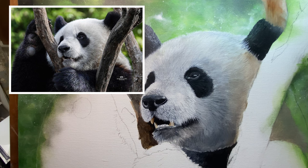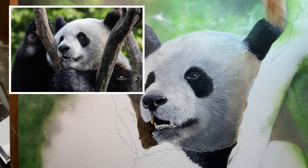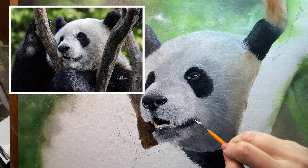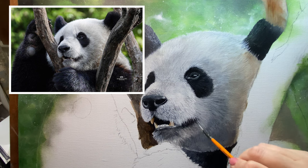Whoops. Woo! Don't do that. I have to remember to spray from further away, because my canvas is so close to me. I really need to back up when I spray. That's definitely a big no-no.